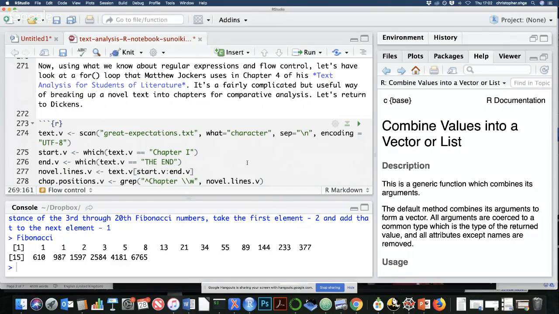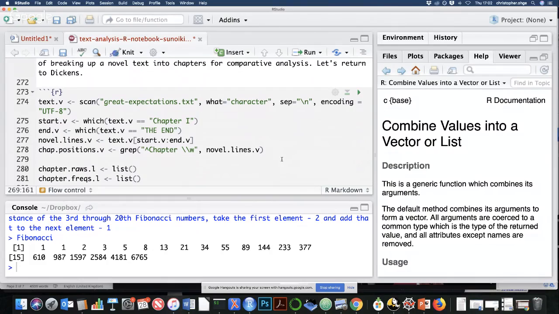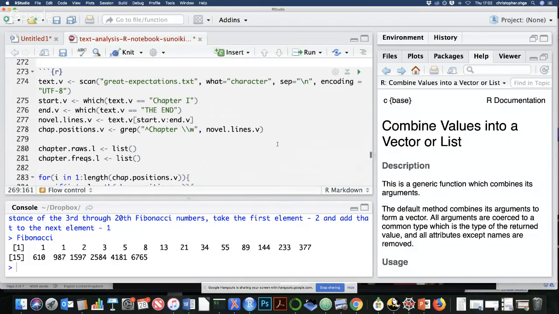He gives you a fairly basic yet complicated and useful way of taking a novel text and stripping out the metadata and focusing on the text itself and generating a table, or a list that is, of word frequency, relative word frequencies throughout the entire text.